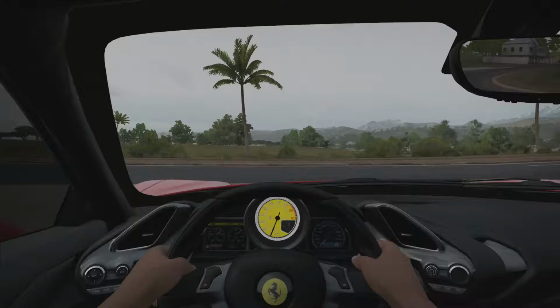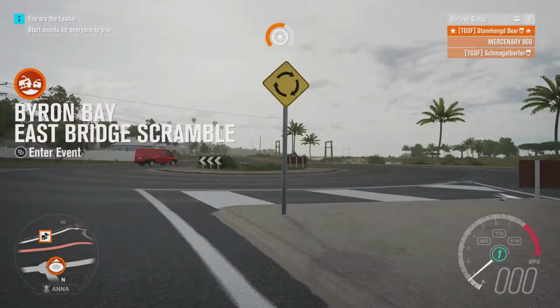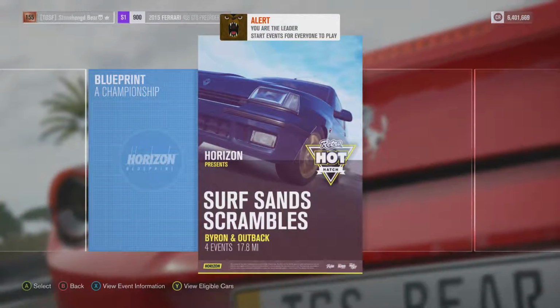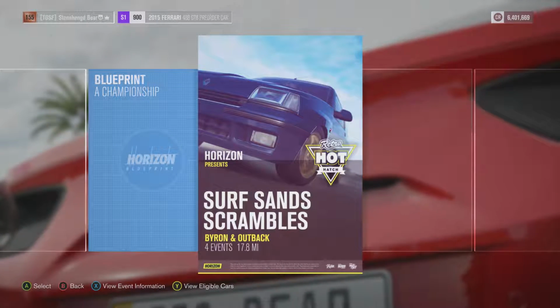So, let me see. Here it is. So, here we go. Byron Bay East Bridge Scramble. Doing the championship located there. It's a Surf Sands Scramble. Retro Hot Hatch.